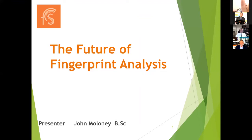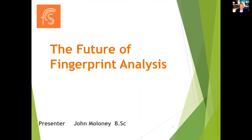Mr. Turnage has spoken about the theory and the practice of actually conducting a fingerprint comparison using ACE-V. How do we get to that place? How do we get to the point where we can actually do that in a method that's going to be easy for the examiner to accomplish? Well, let's see if we can explain how.